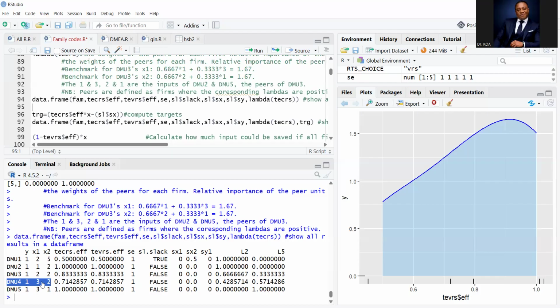No. What would be the X2 target for DMU4?